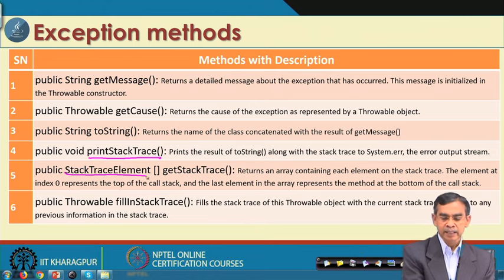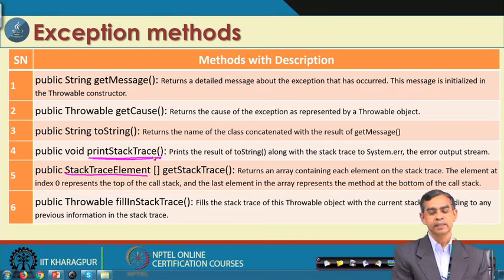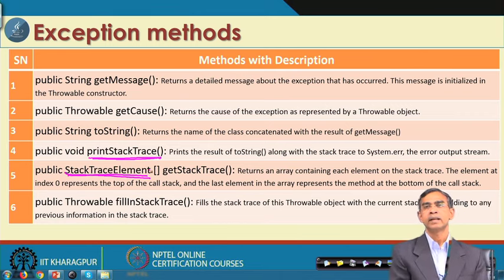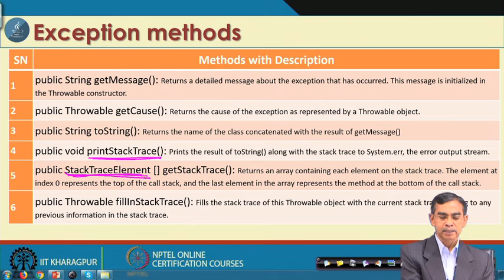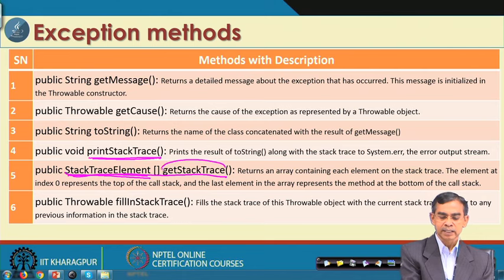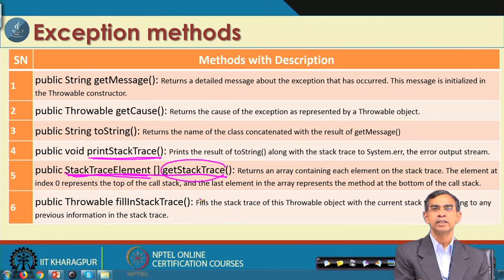Then StackTraceElement is basically an advanced version of this one. If multiple errors occur, it puts them into the stack. Suppose you are writing a recursive program, and multiple exceptions occur at different points; it will push all the exceptions into a stack. That is the idea. And then finally, getStackTrace catches all the exceptions that may happen in a method and stacks them into a stack.